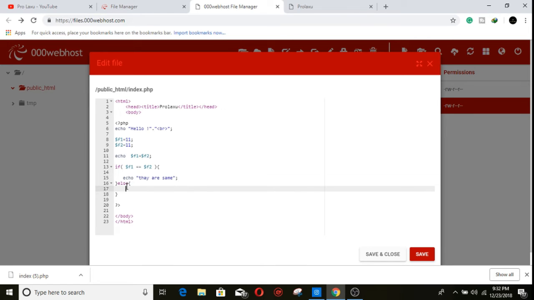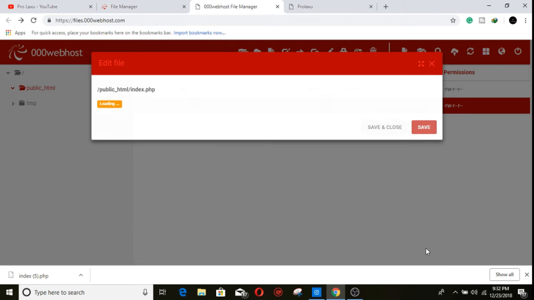Else, if they were not equal, another task will be performed. They are not same. If I put this to 12, then they will not be equal.